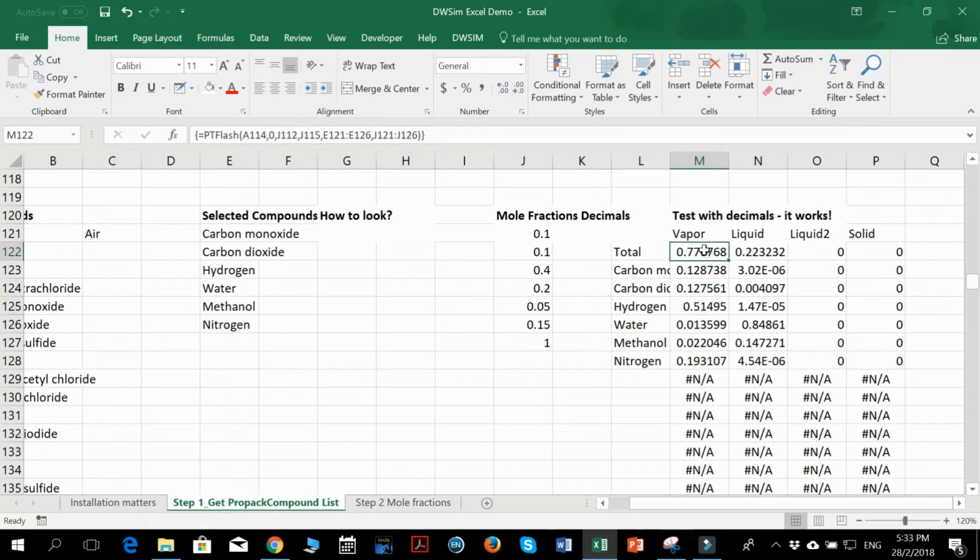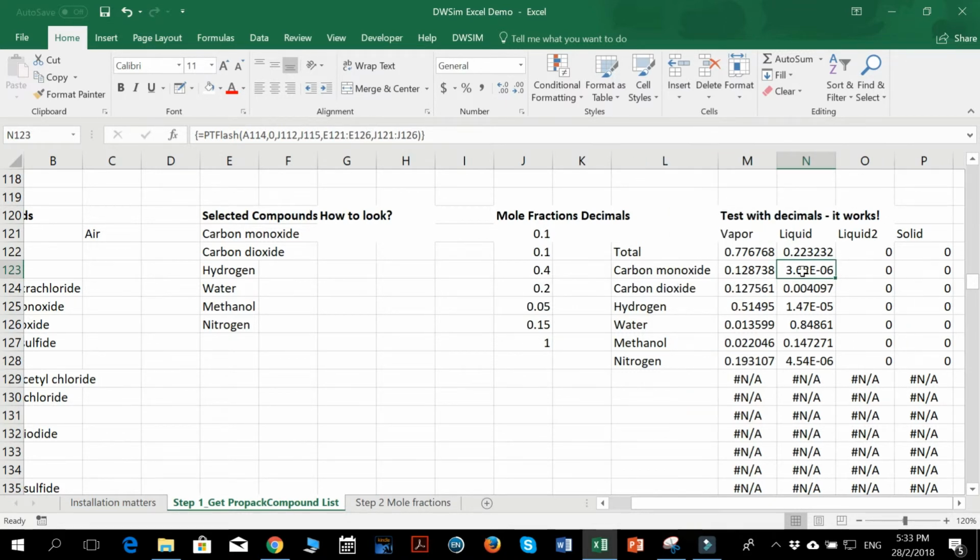It's 77.67% vapor and 22.32% liquid. And that liquid will contain very minute amounts of carbon monoxide, a little bit of carbon dioxide, hardly any hydrogen, a lot of water, a lot of methanol, and hardly any nitrogen.